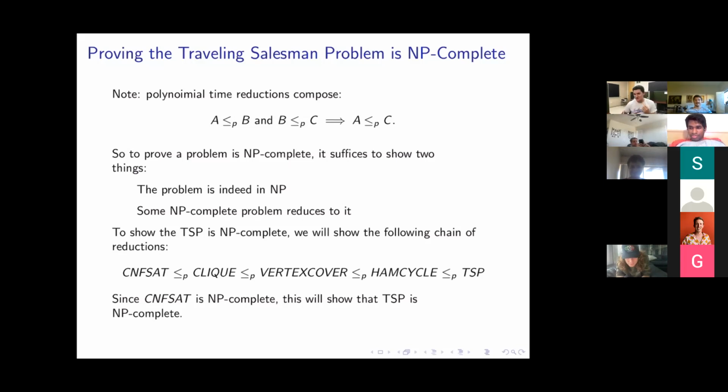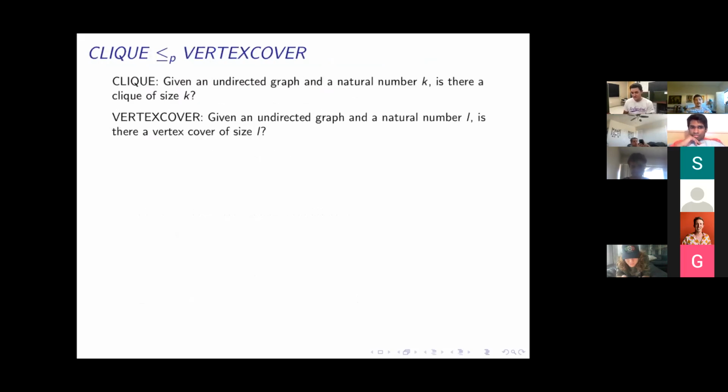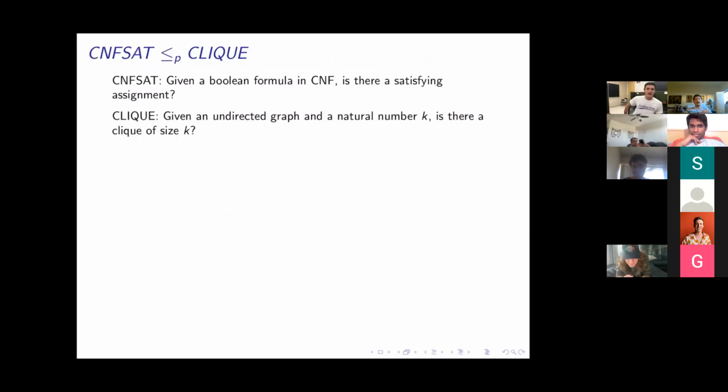Okay, so if we're all moderately happy with where we are, let's prove that the traveling salesman problem is NP-complete. What I'm going to do is not necessarily give the full proof of all of these things. I'm going to give the reduction, the correlation between problems in the first and problems in the second. I'm going to show how you produce a new object given an example of the original object, and describe the process by way of example as opposed to completely generally.